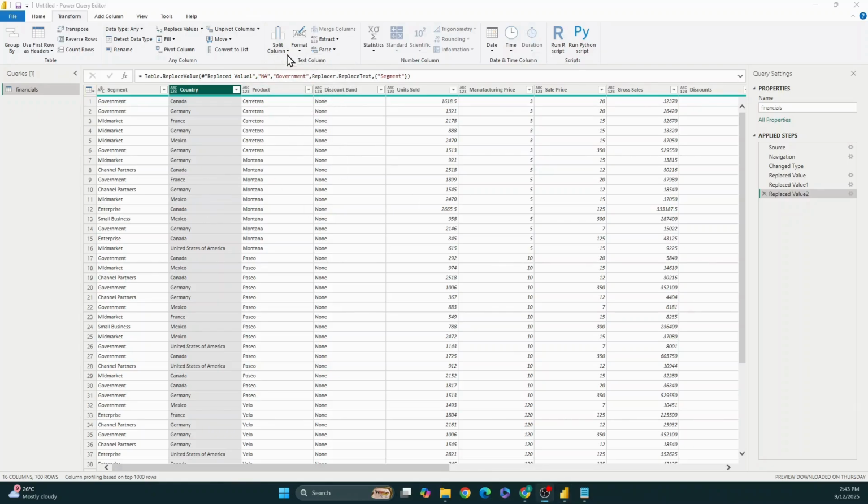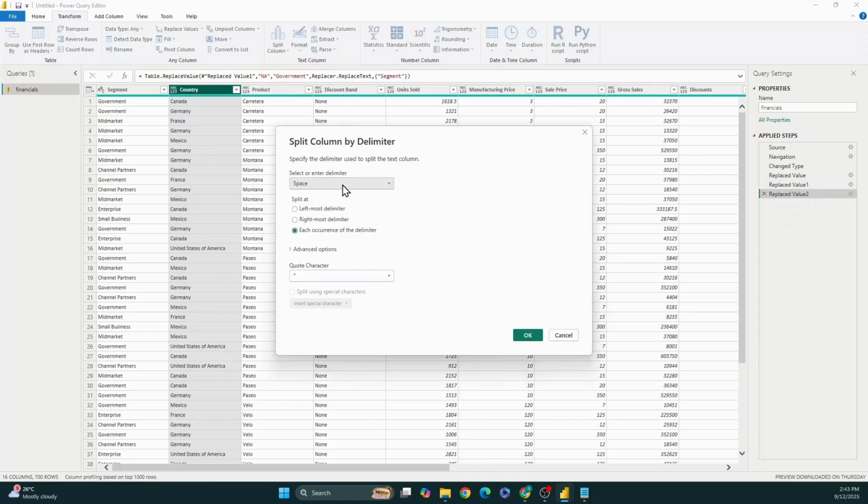Now let's select this column, country, and go to split column. Since we don't have any delimiter, for example any colon, comma, equal sign or semicolon in this column, to explore this option we are going to play with the space.